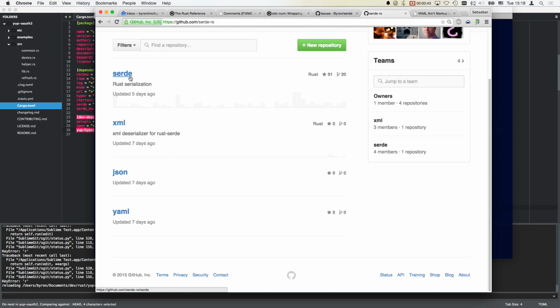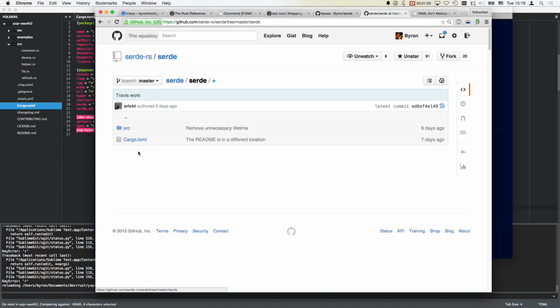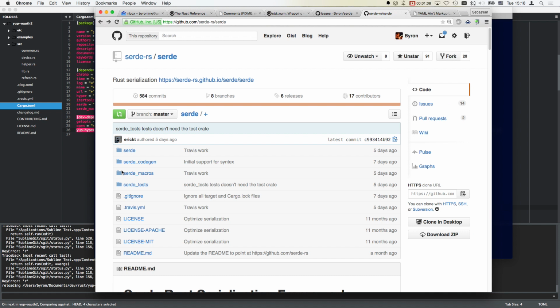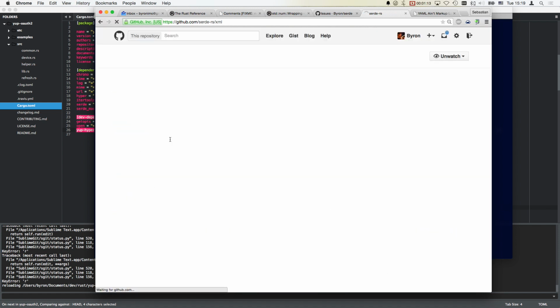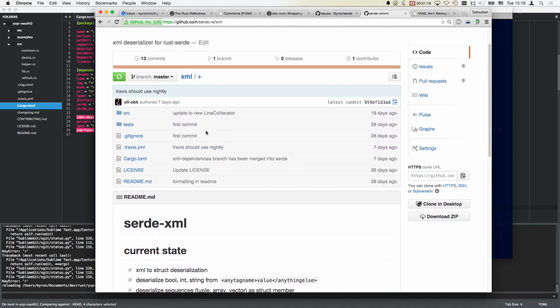We are about to, or the individual pieces have been, or serde has been split up into particular modules for XML, JSON, and YAML serialization, deserialization supports, respectively. Right now, serde still comes with JSON support, but I think eventually this will just move away because this shouldn't be here. If you see this, there now is a separate repository here for JSON. Fortunately, XML has already been migrated here and shows how it could look like.